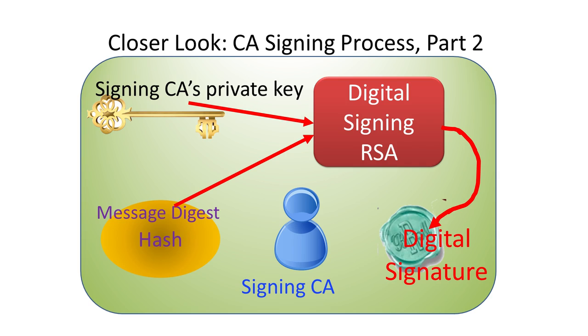The two inputs for the encryption algorithm are the hash and the signing CA's private key. The CA may have to enter the passphrase that protects its private key. The resulting encryption algorithm output is the digital signature. The signature, together with the rest of the certificate fields, forms the digital certificate. It is sent back to the user by the CA.